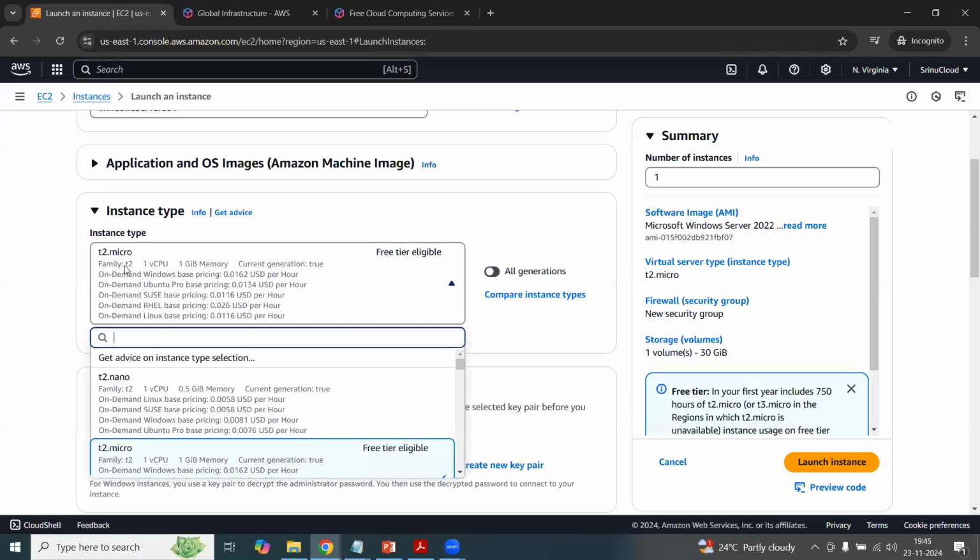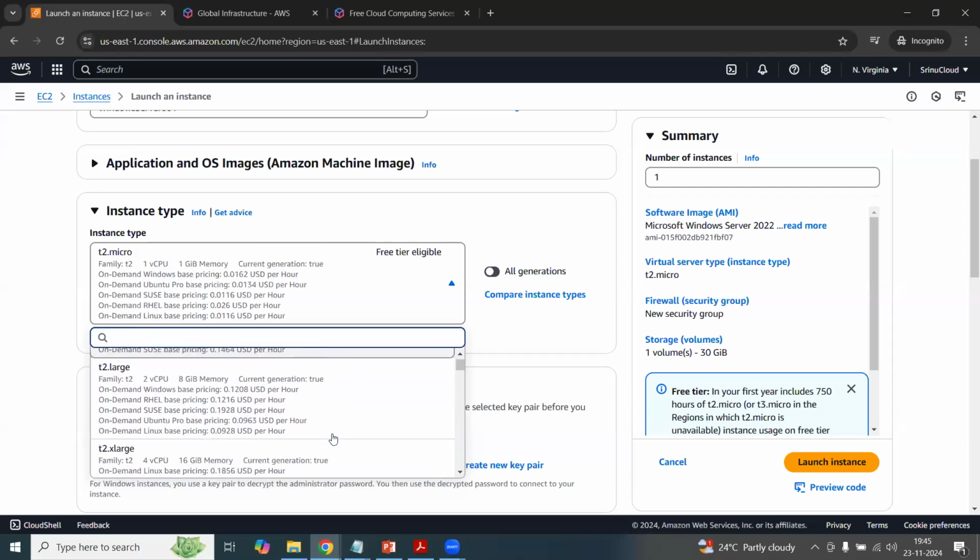What is T2 micro? T2 micro is nothing but one model name. If you go to the market to purchase a Dell laptop, you will have Dell Latitude with different model numbers. It specifies the configuration of the system. In a similar way, here the system models are defined as T2 micro, T3 micro, T2 small, different configurations.